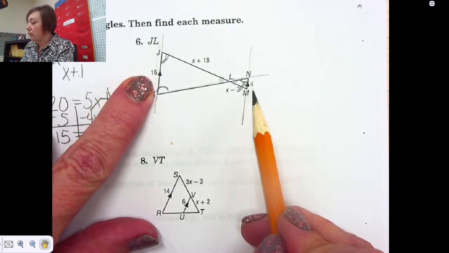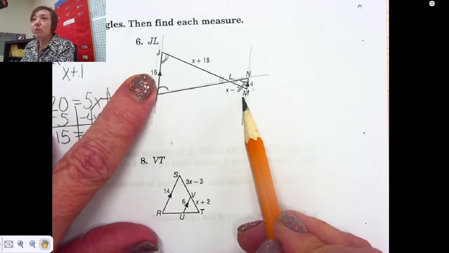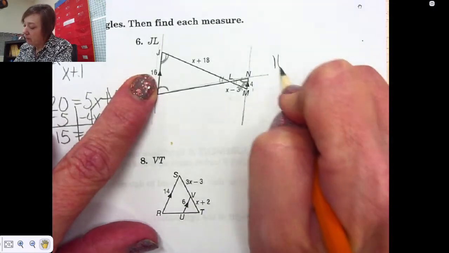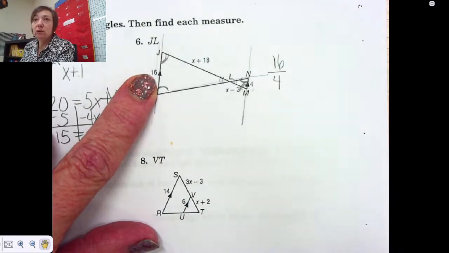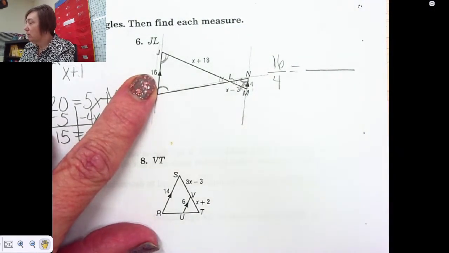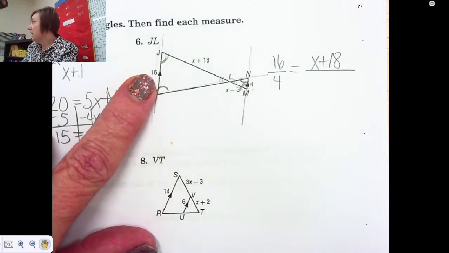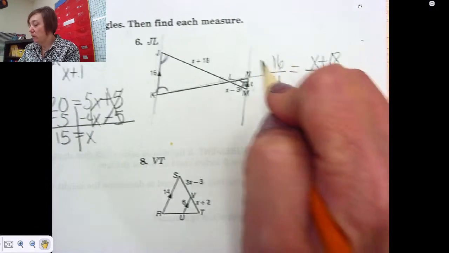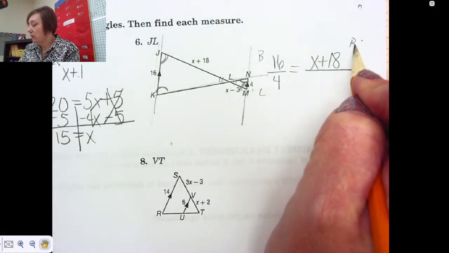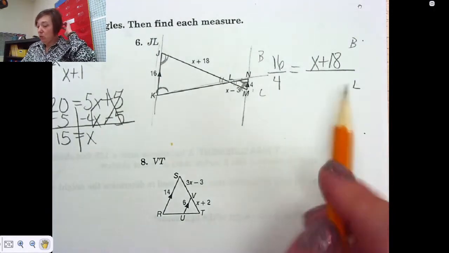We know we're going to line up the 14 and the 16. And it doesn't matter which way we go. Do y'all want 16 on top or 16 on bottom? Top? So we're going to do 16 over 4, right? That means on this other side, what has to go on top? The x plus 18, right? You have to put the one that's from the same triangle over there. If you don't set it up to where this is big triangle, little triangle, over here has to be big triangle, little triangle also. If you don't, you're messing up. What's going to go on bottom?